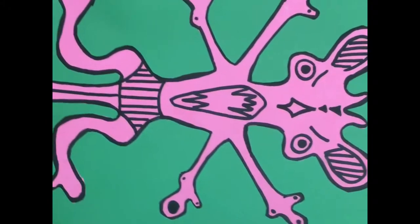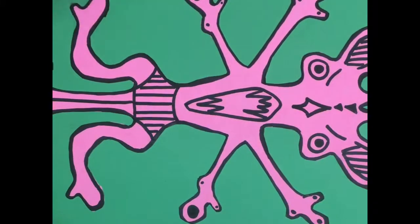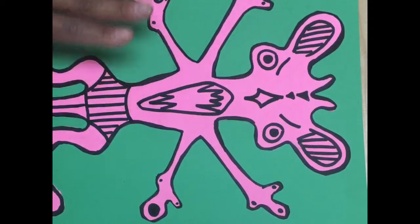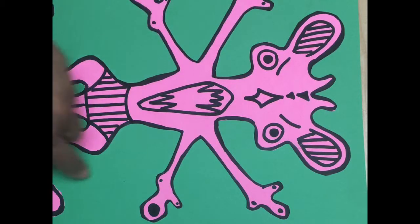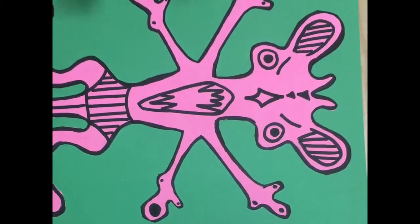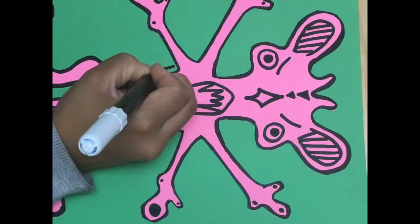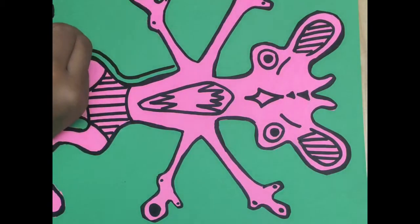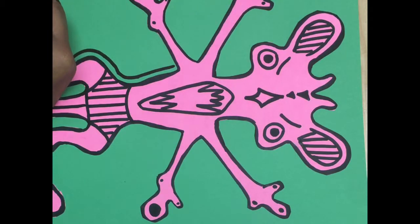Alright guys, looks like I got my symmetrical design going on with my monster. For students that have extra time, which are my 4s, they're done with their design. What we're going to do is create a symmetrical design in the background. And all you're going to do is simply get your black marker and draw a line, not directly on top of your outline, but kind of around it. And you're just going to kind of outline all the way around your monster here.